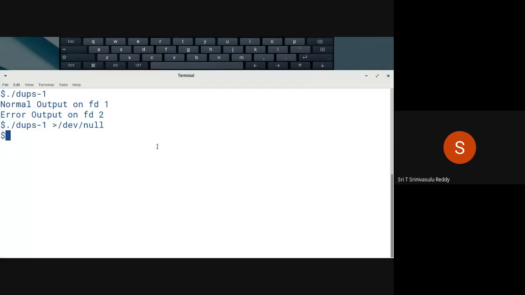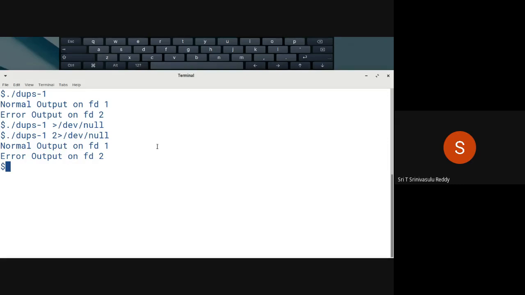Because of which, when you redirect the normal output to /dev/null, both the lines have gone there. Whereas if you redirect only channel number 2, number 2 here is different, so it's going to null there, whereas the output, if you see, both the lines you are getting.